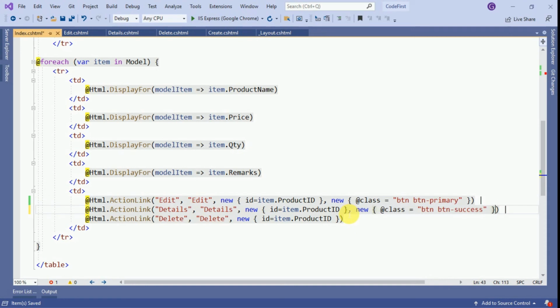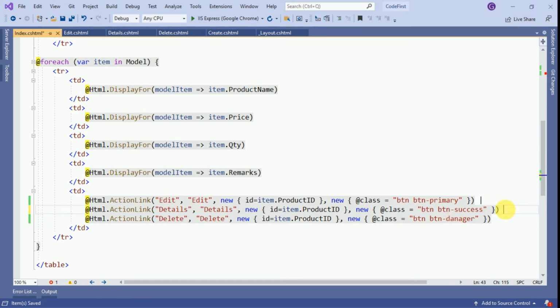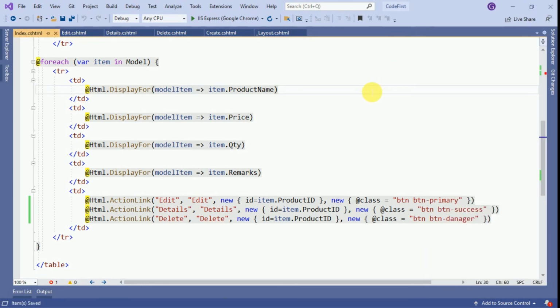Then this will be success. And finally, danger. That's it, we added all the styles.